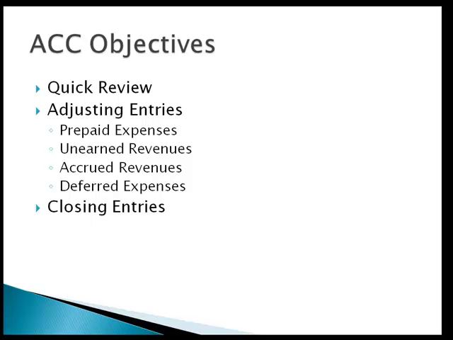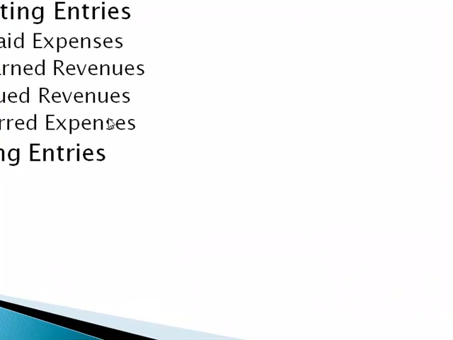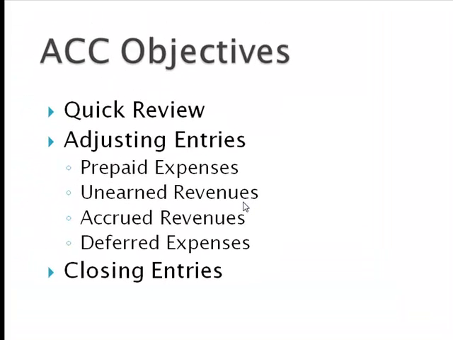During this session, we're going to do a quick review, and then we're going to go into two important topics: adjusting entries, and you can see the 4 types of adjusting entries we're going to cover, and closing entries. These two pieces are complex for most students, so make sure that you allocate an adequate amount of time during this period to study through adjusting entries and closing entries.